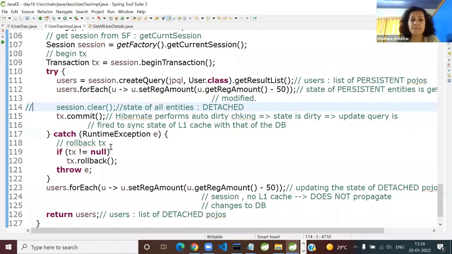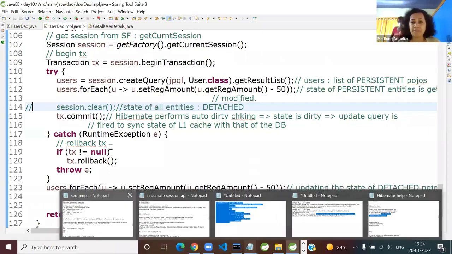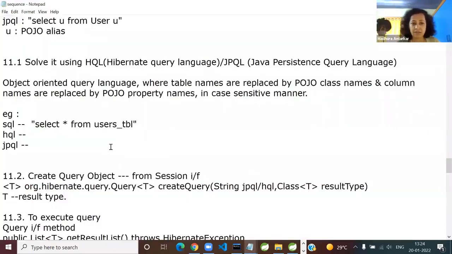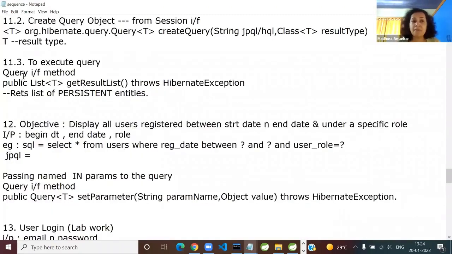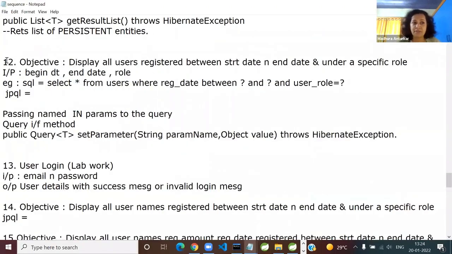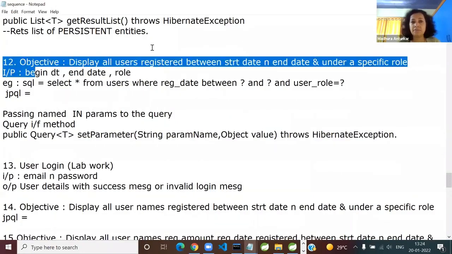Now I'm just thinking this we have done. Okay, so now let us solve the next objective. Read this much.